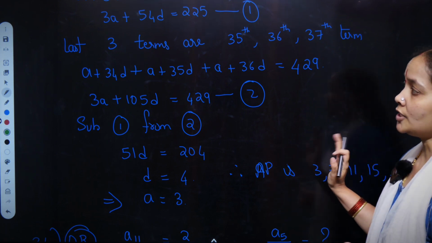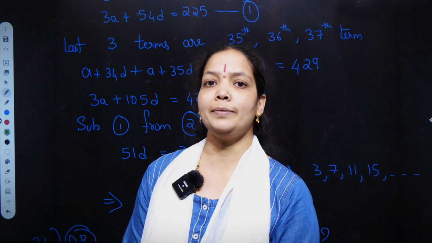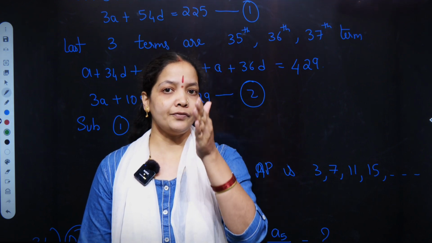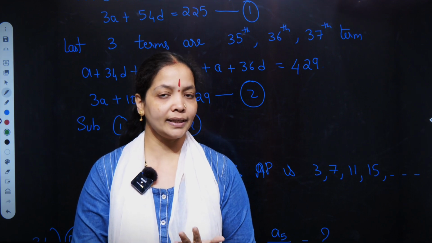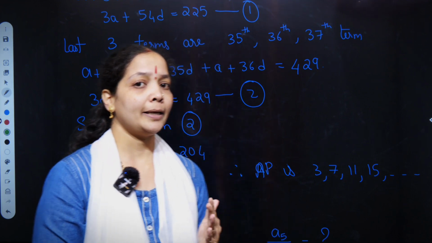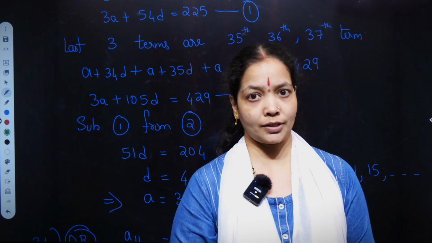A question in which the middle term was to be found. The middle term can only be found directly by dividing by 2 if the number is even. If it is an odd number, I have to add 1 and divide by 2. Please keep it in mind so that you are not missing any of the components here, and you will be able to get 4 out of 4 marks allotted to this question with no errors at all.